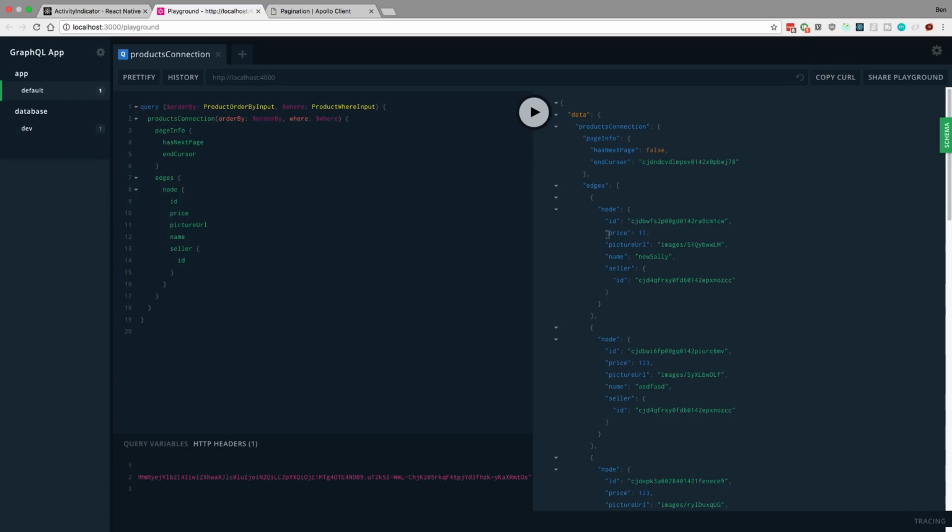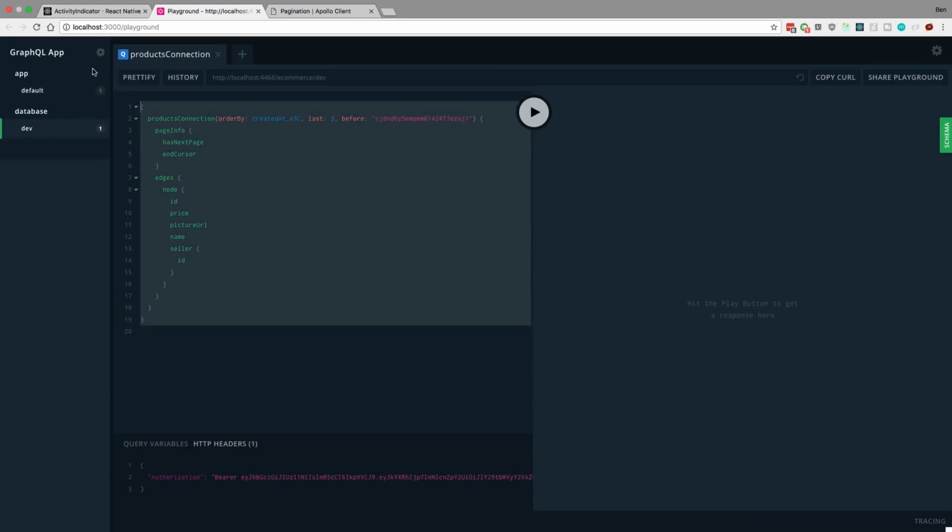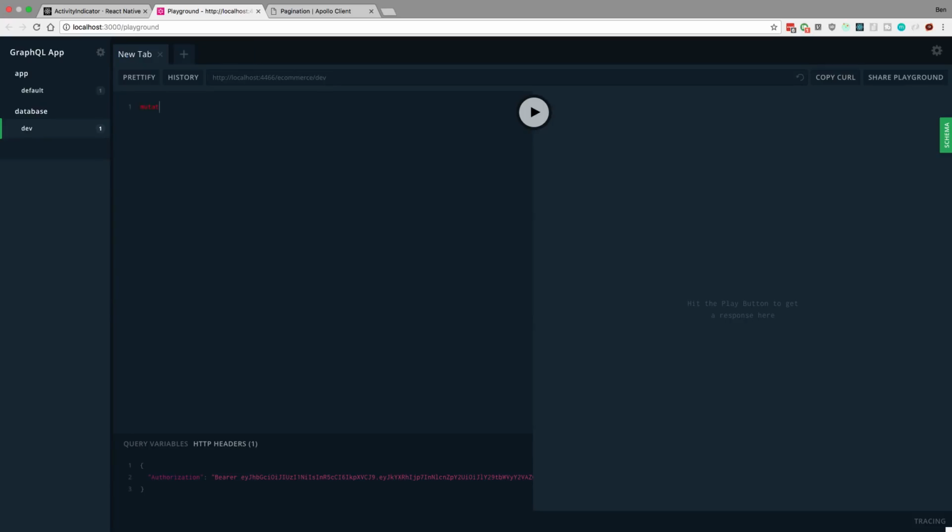So I'm going to copy the price and the name. And we're going to say mutation. Why is this red? I'm just going to refresh it. There we go. And we're going to create product. So, and let's just paste in that.